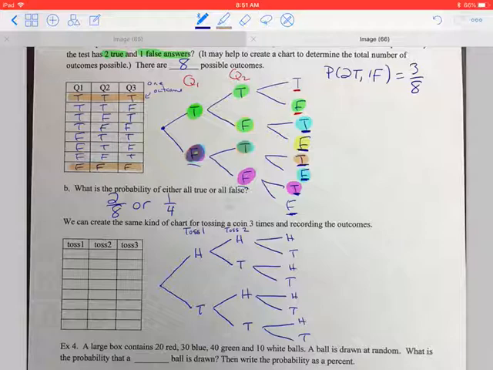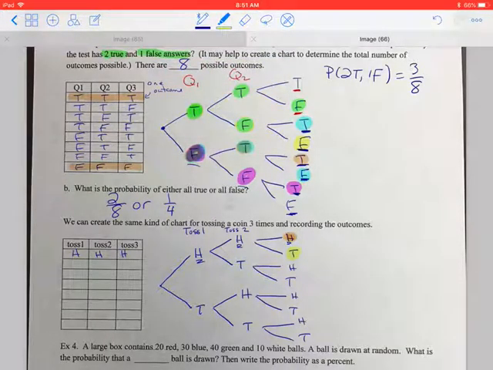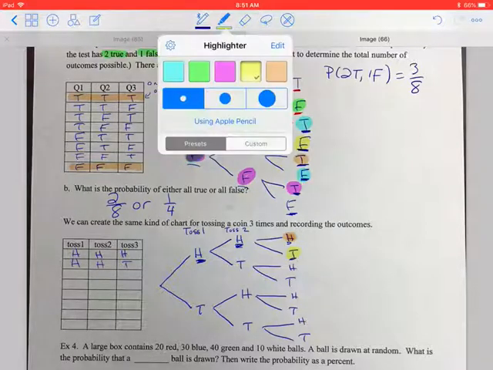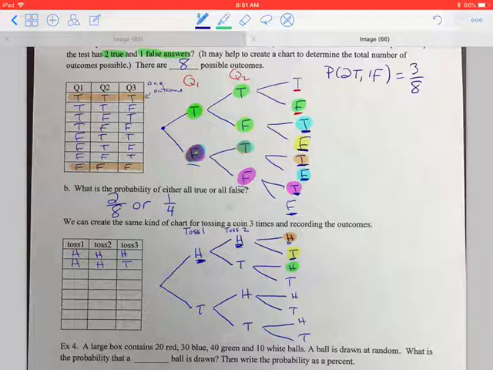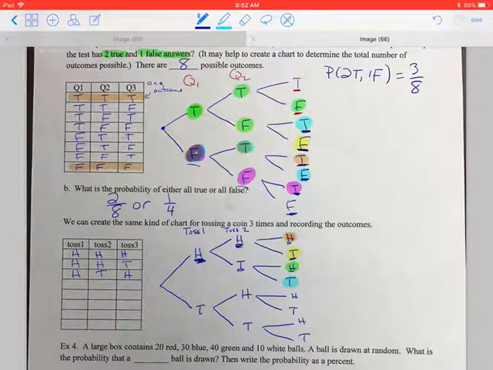So as I go to get my outcomes, if I look at this one, I get there by going heads, heads, heads. All right, so that would be my first outcome. And then I look at my second outcome, so I'm trying to figure out how to get there. I would go heads, heads, tails. Okay, moving on to my third outcome right there, I would go heads, tails, heads. And then for my fourth outcome, to get there, I still go heads, and then tails, and then tails.